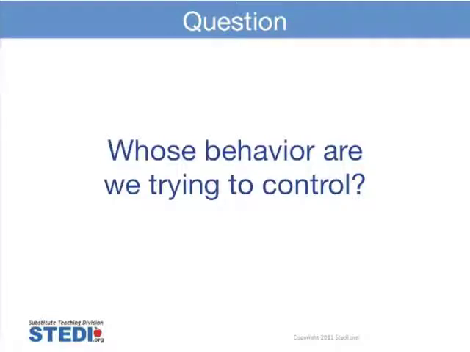All right, I'm seeing some people say we're controlling student behavior, which is true, but there's only one person's behavior that I can control, and that's my own. So when we talk about managing and controlling behavior, we're talking about controlling our behavior as the teacher. And when we set up an environment where students can behave well, the increased likelihood of them being on task happens.